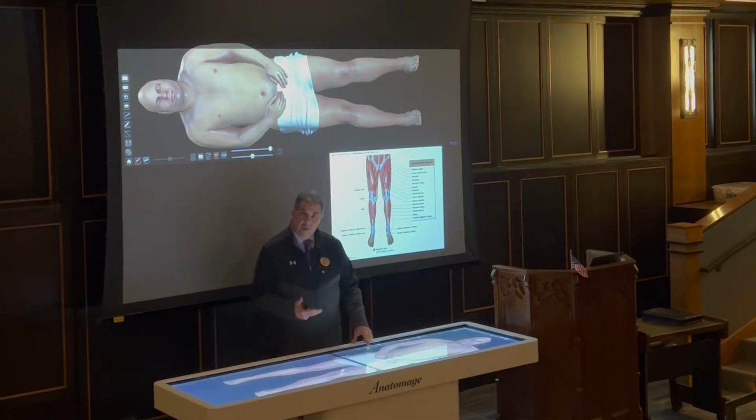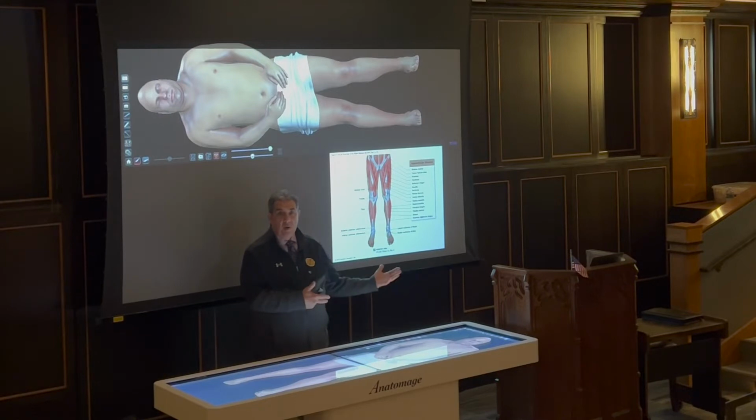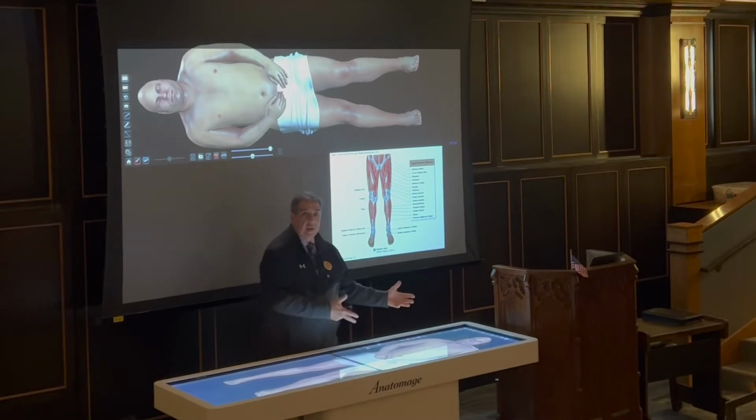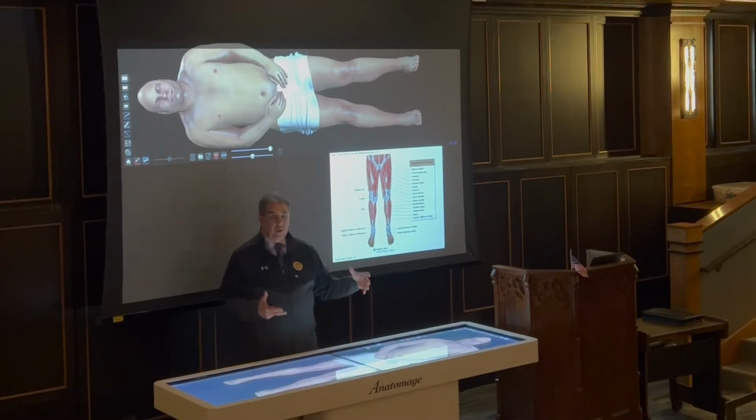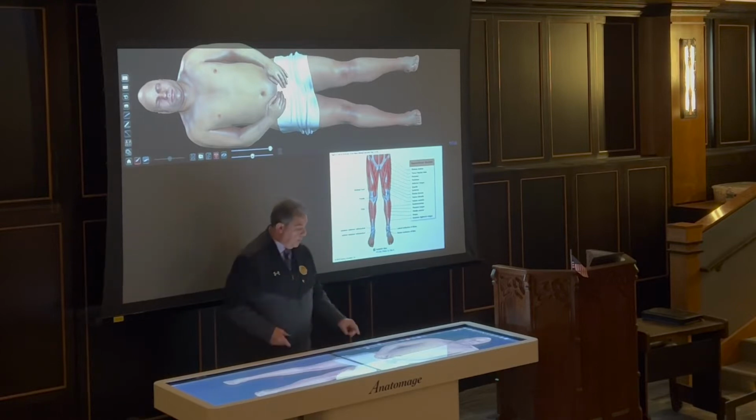It's very interesting, and we're able to see various parts of the human body, and this is actually a person that did pass away that donated their body to science, and the technology that we're able to do here in the classroom is to actually do cadaver dissection while we're lecturing, which makes it kind of unique in the way we teach here.